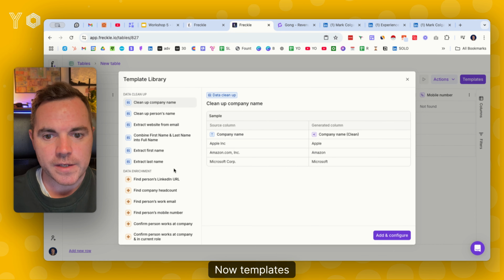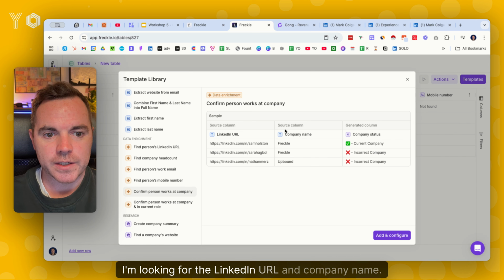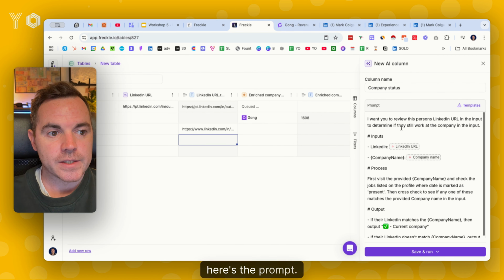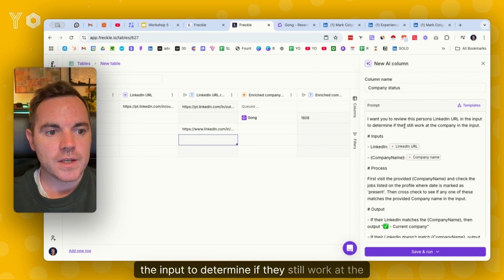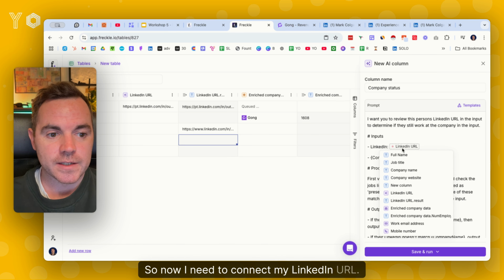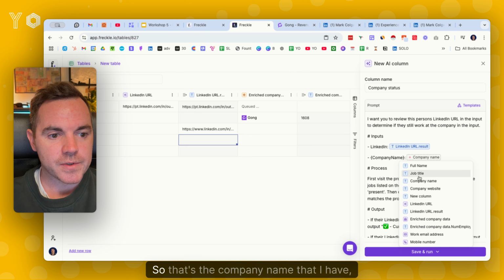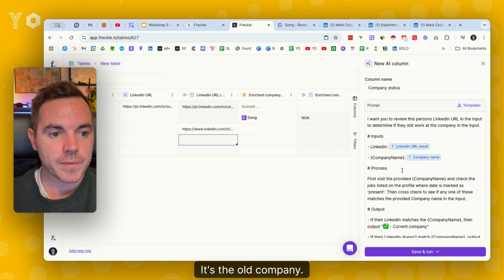Now templates, confirm person works at company. I'm looking for the LinkedIn URL and company name. So again, here's the prompt. I want you to review the person's LinkedIn URL in the input to determine if they still work at the company in the input. So now I need to connect my LinkedIn URL. So LinkedIn URL result, and then the company name. So that's the company name that I have, which I know is wrong. It's the old company.